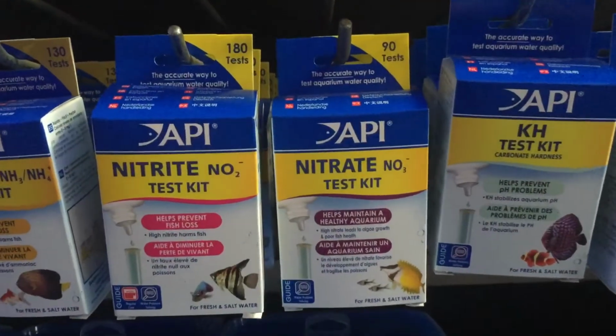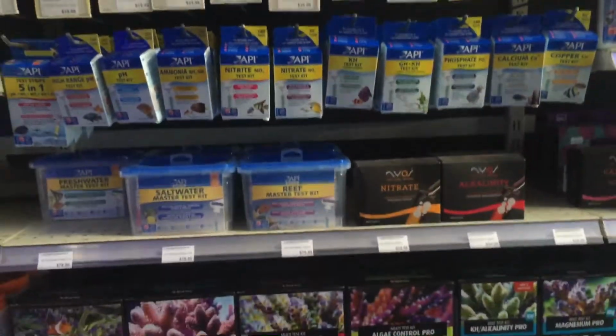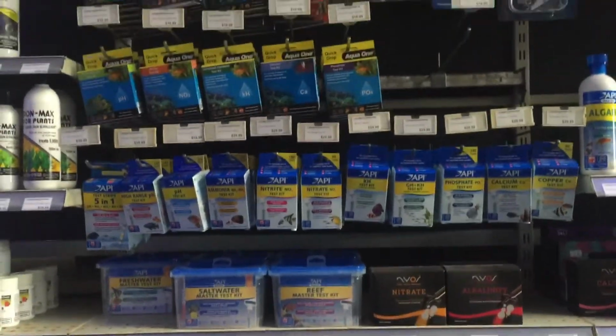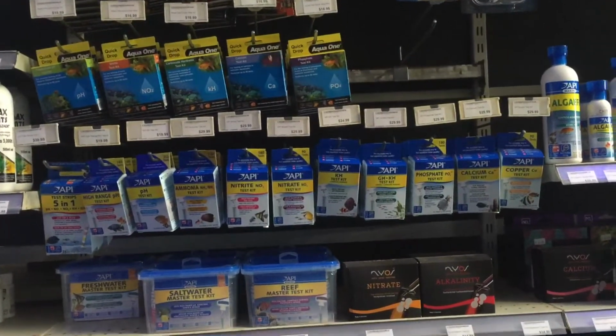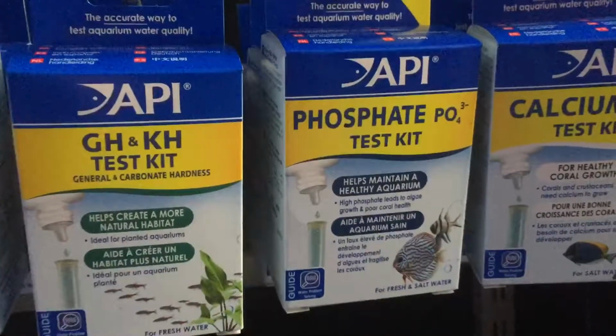It's just that you're not going to be getting real-time testing. You're basically going to be getting cause and effect. So therefore, your nitrate goes up a little bit, your algae increases a little bit. Your nitrate goes down a little bit, your algae decreases a little bit. Particularly with phosphate as well.